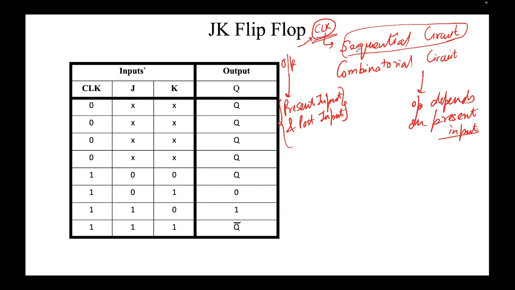The term sequential comes from the word sequence, and the English word sequence means one after the other. There is a series of steps happening. First thing is happening, and then second is happening, and then the third. So naturally the second step will be dependent on the first step. Similarly, the third step will be dependent on the second step and on the first step. That's what we mean by sequential circuits, and this is captured by a step defined as a clock.